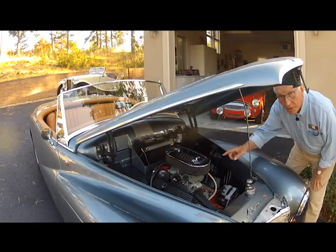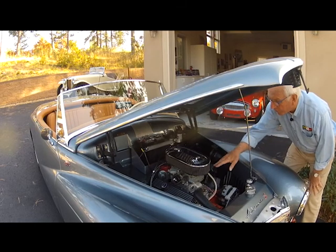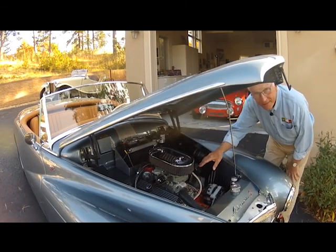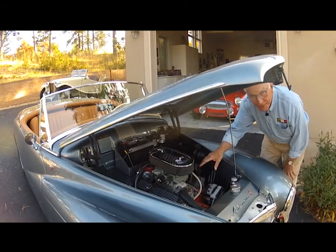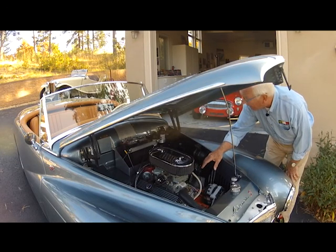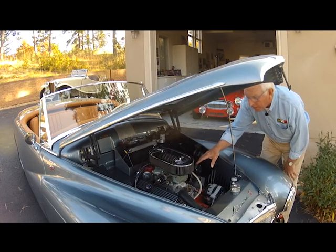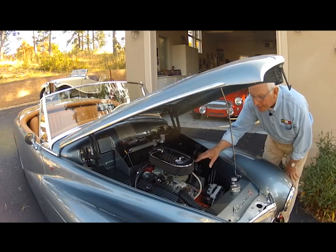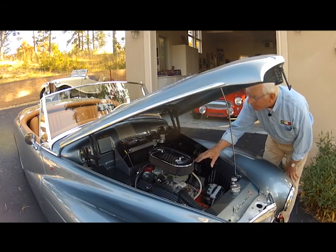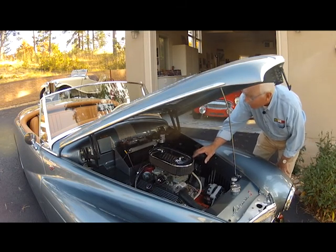Okay, now we're going to look over the engine compartment of the Alpine, starting of course with the 3.4 liter V6, a nice compact little engine even though it does produce 200 horsepower and 200 torque. Like I mentioned, hooked up to a 5-speed, it makes this car lighter than it was stock and of course much more powerful.